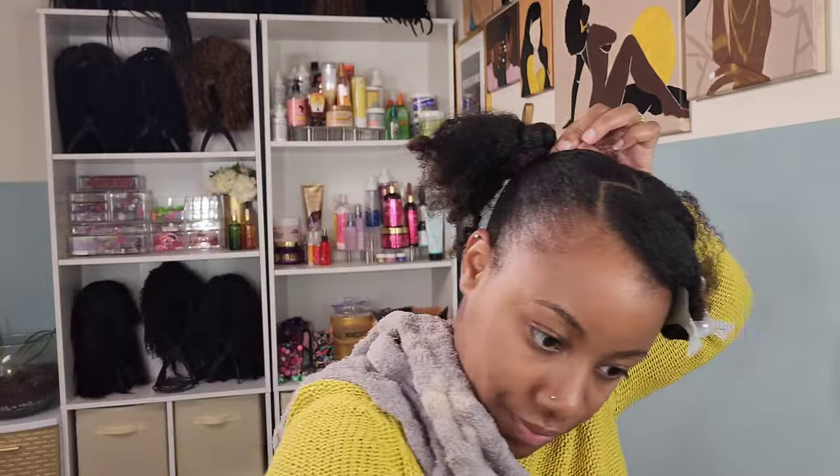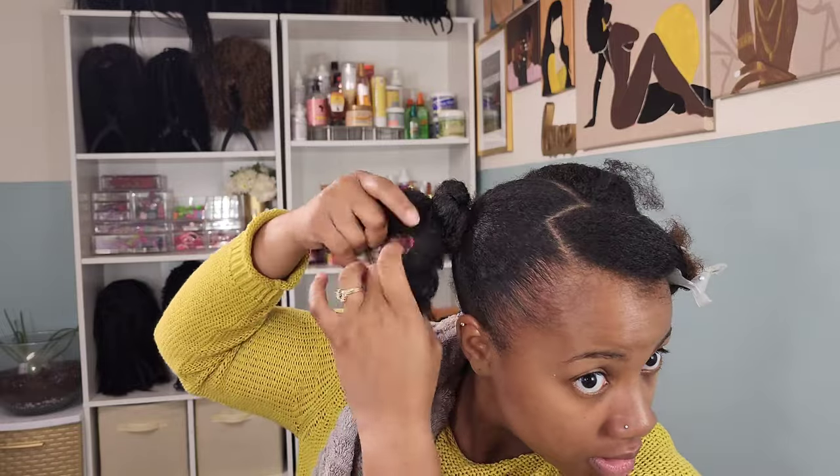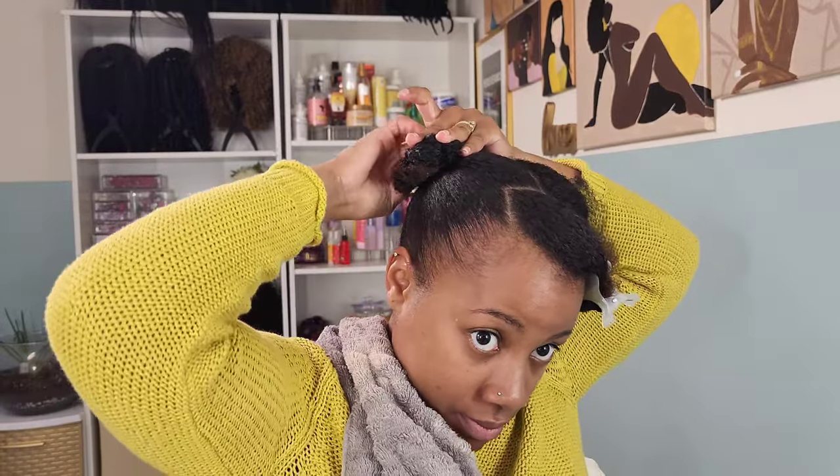I like to divide my hair in half when I'm trying to roll it up into a bun. It helps with getting a nice, neat bun because I want it to be as small as possible so we don't have a big bulky ball of hair when I'm trying to add the marley hair on top of that. This is just how I make it as small and as neat as possible.